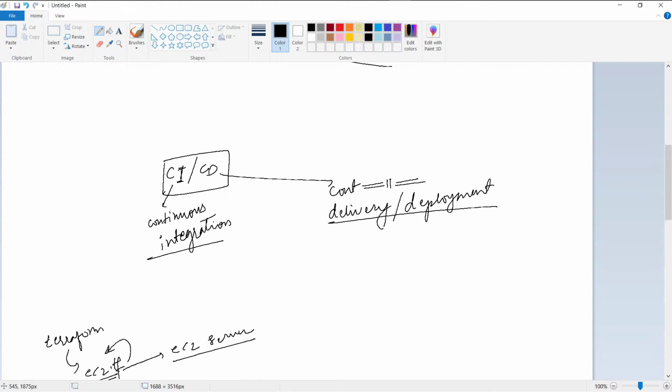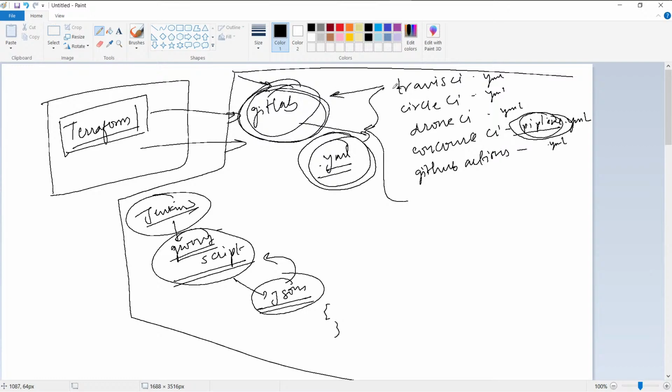And every tool, like Travis CI, Circle CI, Drone CI, GitHub Actions, they will have their own SCM area. Okay, there you can push all the code.